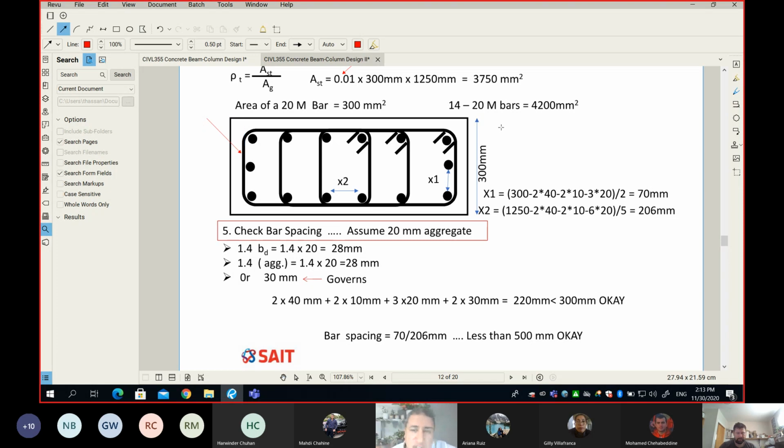Let me ask you one question. Guys, remember that always we provide the exterior tie. With the exterior tie, is this corner bar okay or not okay? That's okay. It's always there.